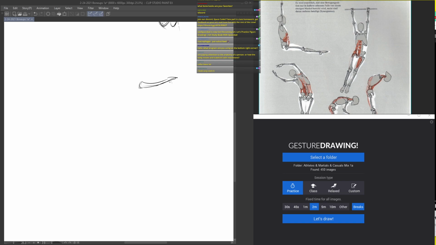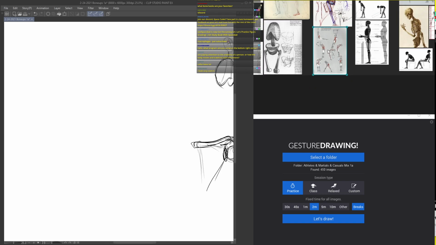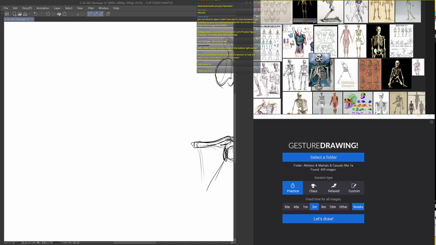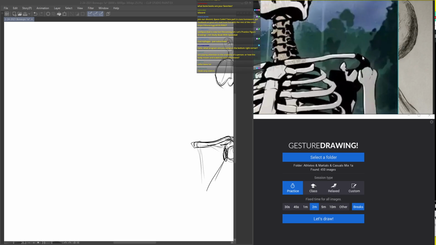This is essentially what's being simplified right here. It's part of the shoulder blade. The shoulder blade connects the base socket, the upper arm, and it's also the collarbone, and the part of the collarbone that's fused to the shoulder blade. It's pretty funky. Let me see if I can find a good example here. We're not going to go too in depth with it because we're going to be sticking with simplicity for today, but maybe I can find a good example. Oh yeah, this anime image actually shows it off pretty well.